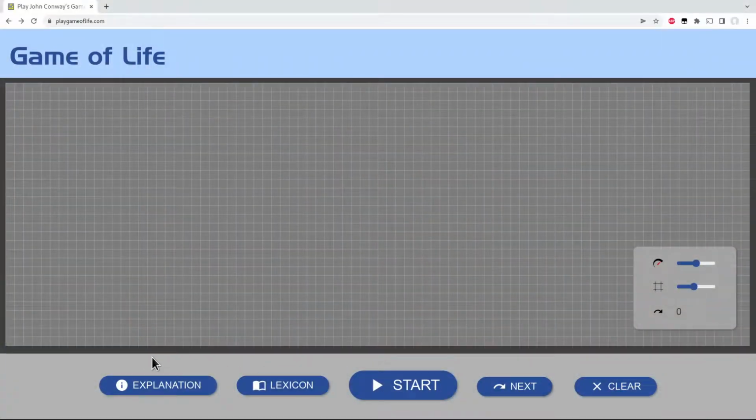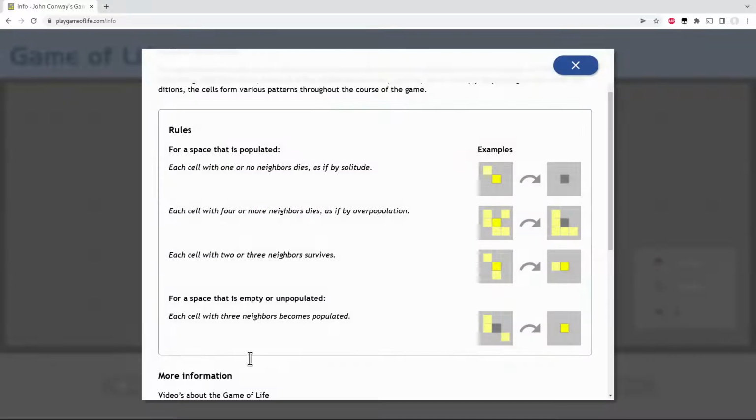Okay, so here's the website again, and I've cleared the initial pattern that you see when you load it. You've had a look at the explanation here. So four very simple rules essentially determine this Game of Life, and the idea is that the yellow cells in this case are alive and the gray cells are dead, and then depending on the number of cells and where they are that are alive, something happens in the next iteration.